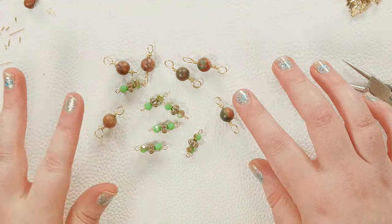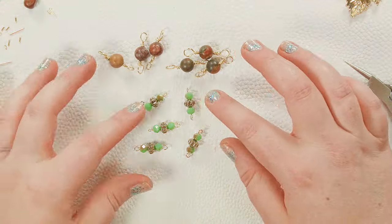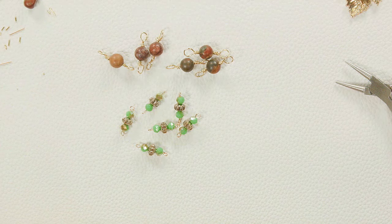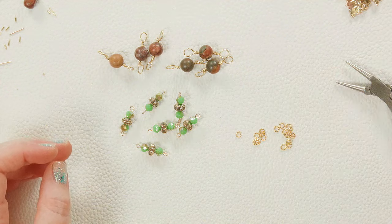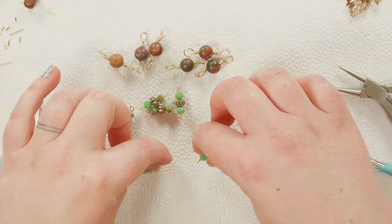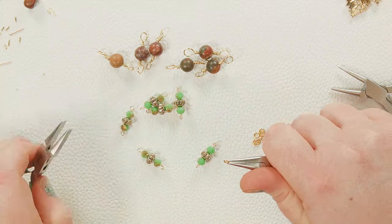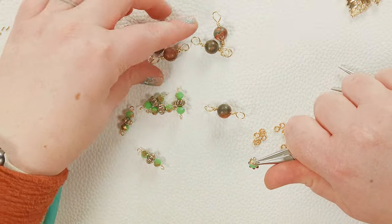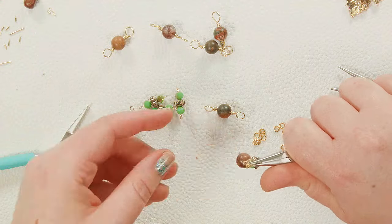All right, so now we're going to assemble it into a necklace. I have 6 of these wrapped 8mm and 6 of these eye pins with beads on them, and I'm going to take some jump rings and put them together. I'm going to take my pliers. I think I would like to start each side with one of these. So I'm going to put them together. Open our jump ring. And we need to kind of have them similar lengths, mirroring each other. So I'm going to start with this one.